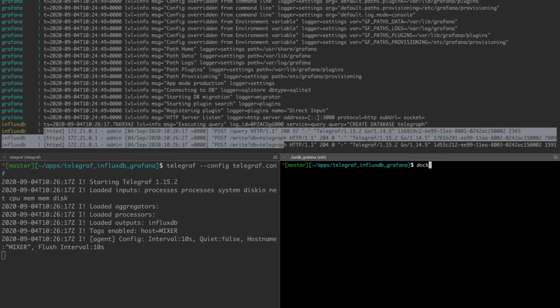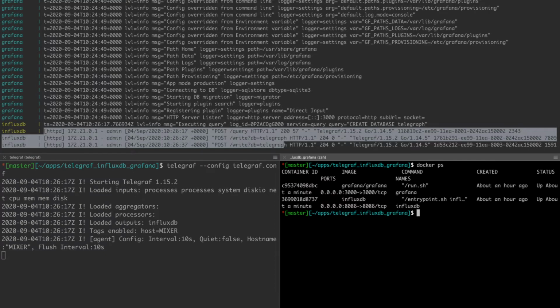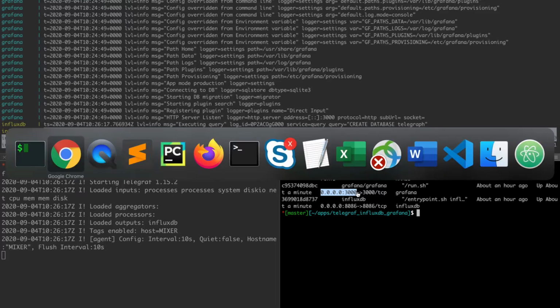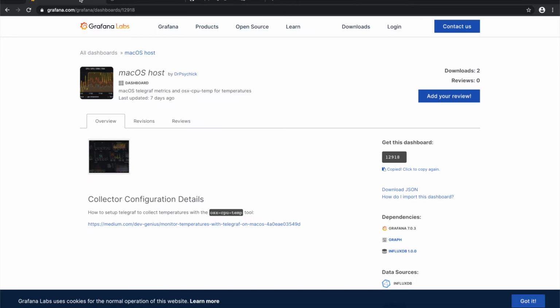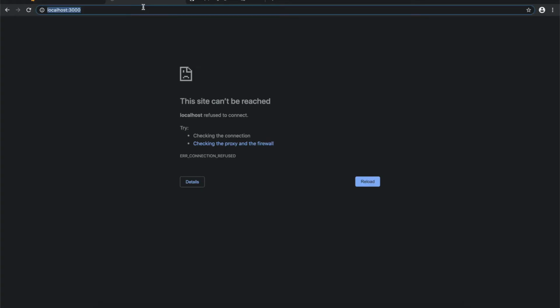Okay, docker ps, we see that Grafana and InfluxDB are running. Grafana can be reached here on this IP address and port. So let's go to localhost.